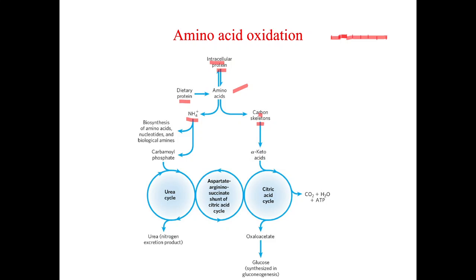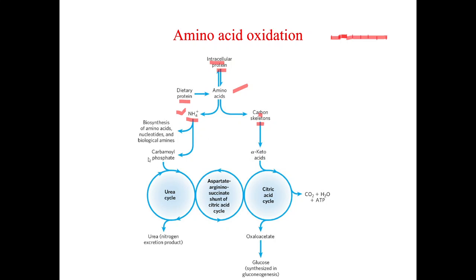Now, if there is excess ammonia, we want to excrete that ammonia out of the body. Why do we want to excrete it? Because ammonia is very toxic for our body. In ammonia toxicity, the ammonia accumulates in the brain, cerebral pressure increases, and it may cause death in the person. That is why ammonia is very dangerous, and we want to get rid of it.